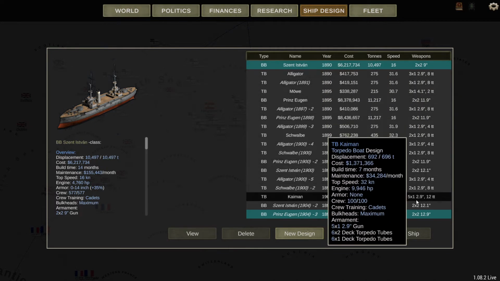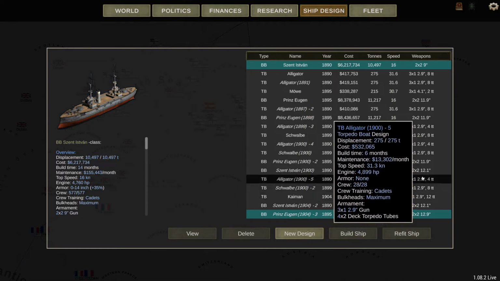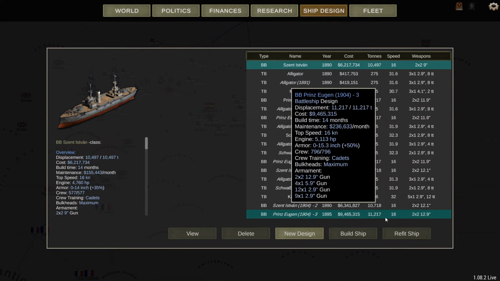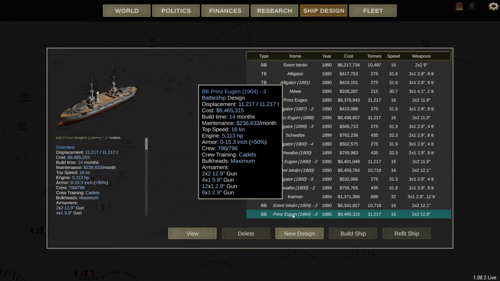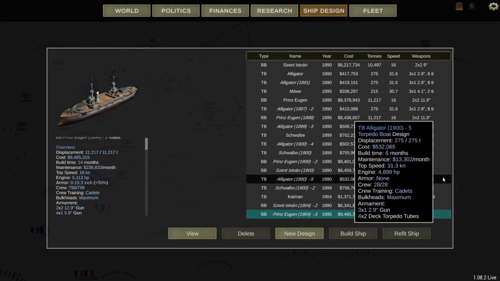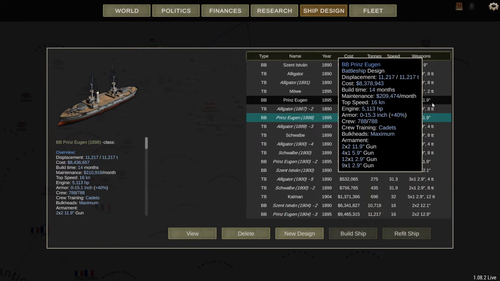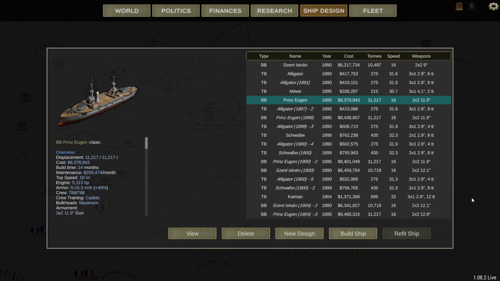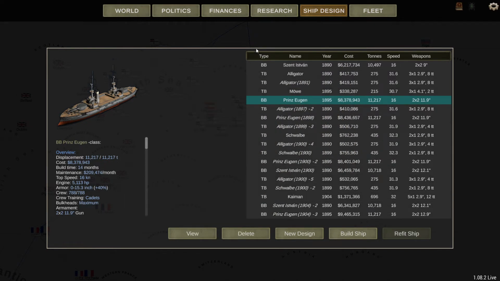And then I believe that's everything. Torpedo boats and the two battleships. So, unfortunately, you can't build these. But I want some more of them, I reckon. So I need to build the original, which is that one. And then we've got 22,000 crew, I believe.